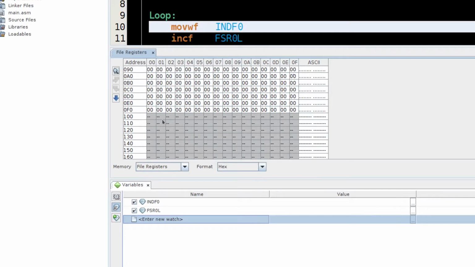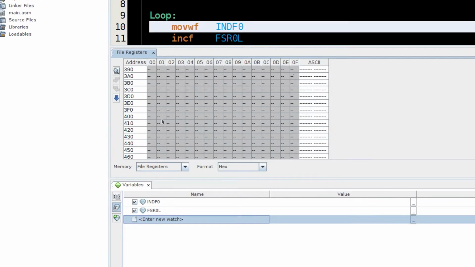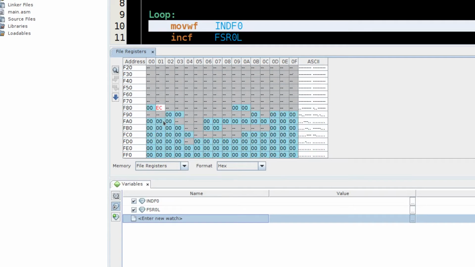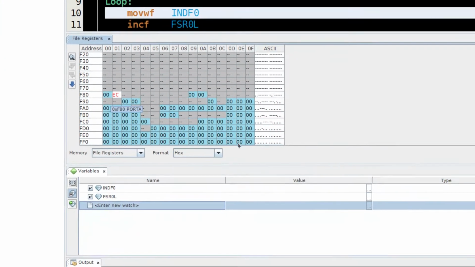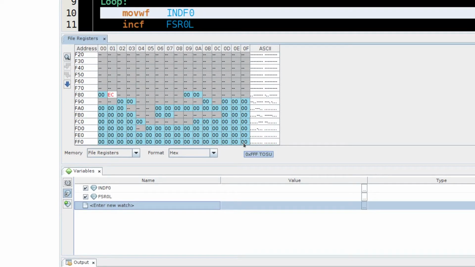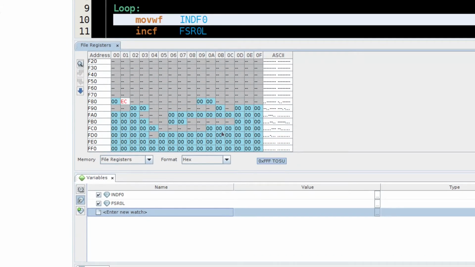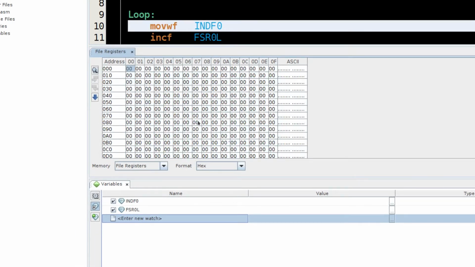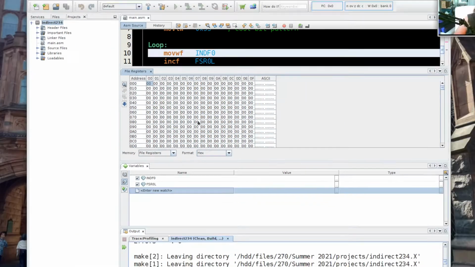And then 100 on up, those don't exist until you get to the very end. And now we're in our special function register area. So F80 through FFF, those are available. They're whatever they are. But we're mainly just going to play with these first few registers.